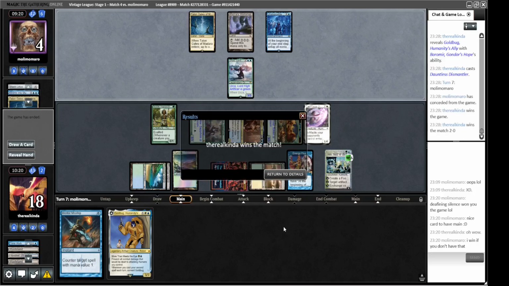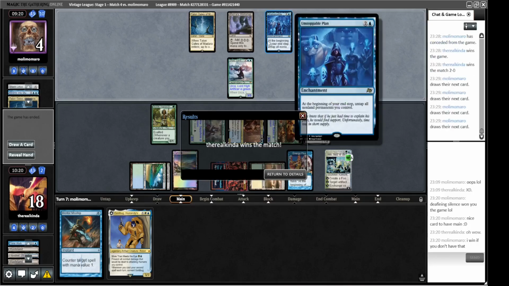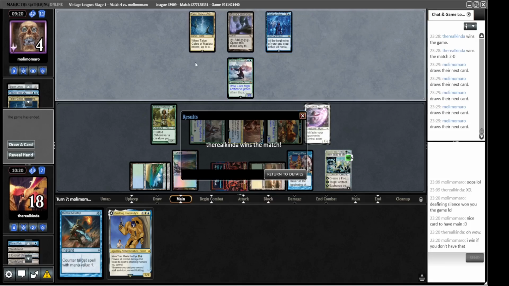Alright, very cool match, very cool deck from our opponent there. Yeah, beginning of your end step, untap Currency Control, the combo with Stasis. Big fan of this one. On to the next round.